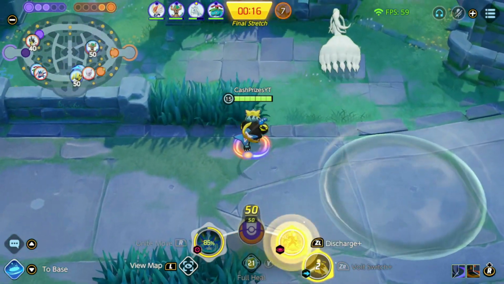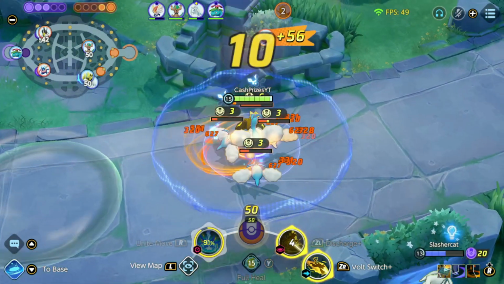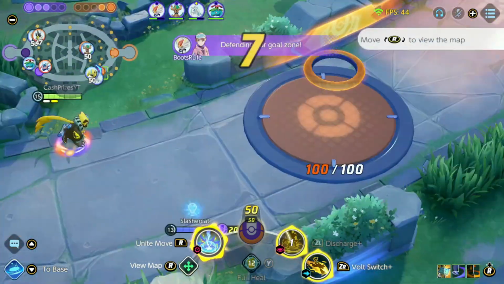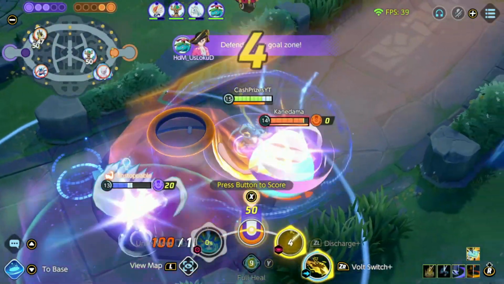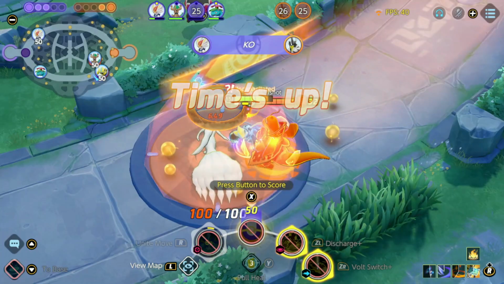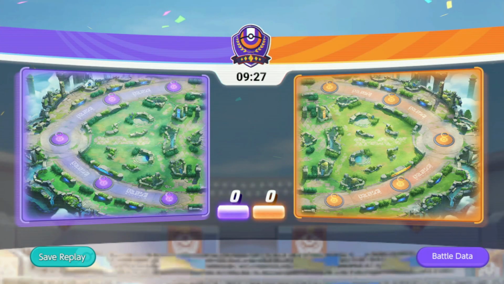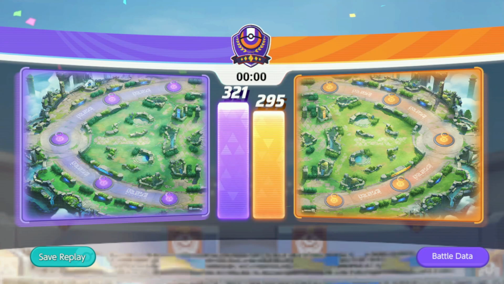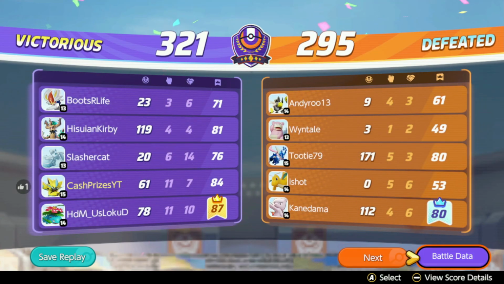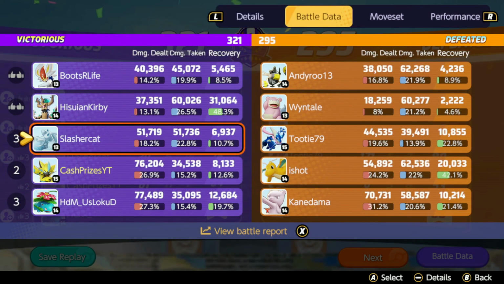That's so cringy. Everyone just leaves. Oh! I mean, we lost anyway, but damn. I had that Mewtwo's number. Ooh, we win! I'll be honest, Tree was the real MVP.